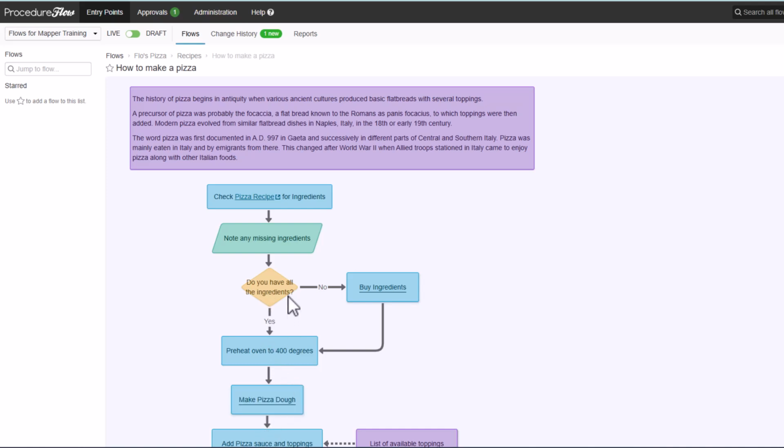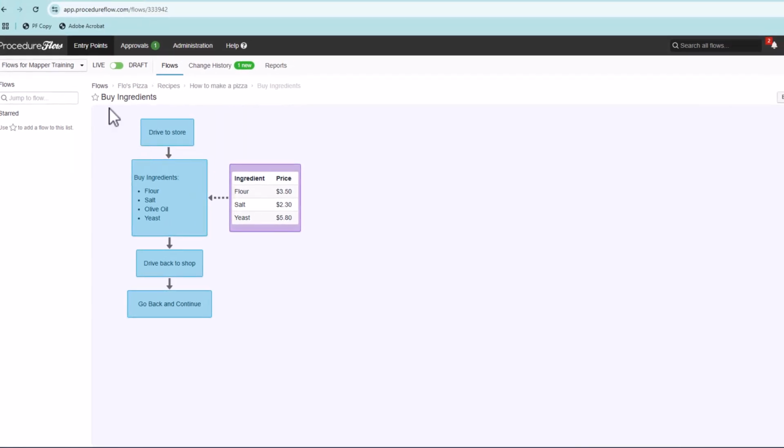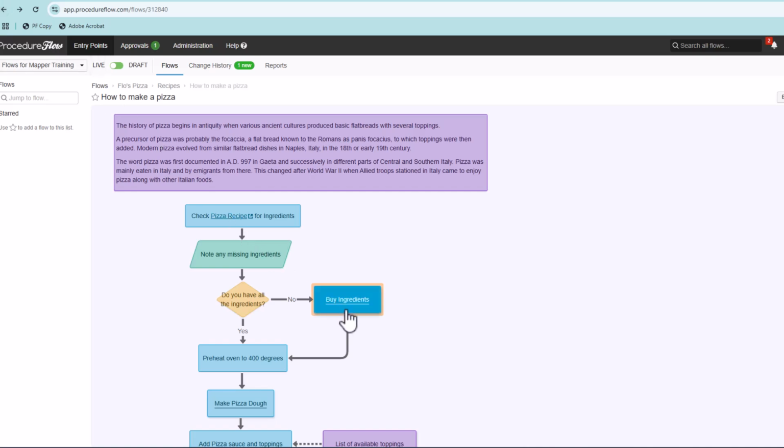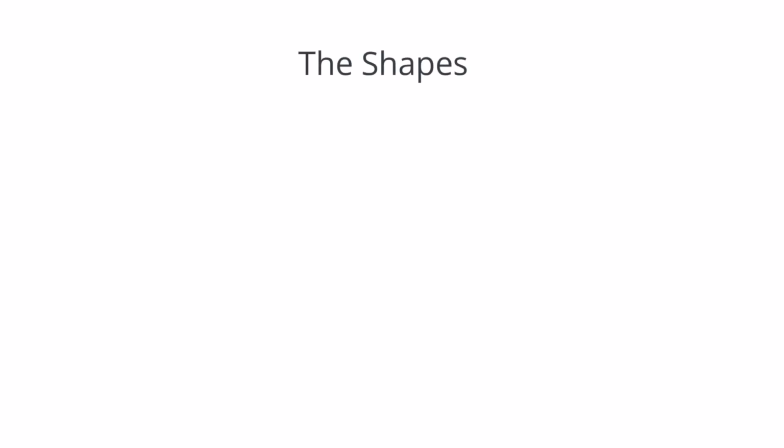In some places, there are hyperlinks between flows allowing the user to obtain the right level of detail exactly when they need it without searching or reading through pages of documentation. And once you've completed the steps in a subflow, you can simply click your browser's back button, which takes you back to where you left off in the main process. The yellow back glow acts as a bookmark to show you where you left off, so you know where to continue on from. Let's talk about the shapes for a minute.